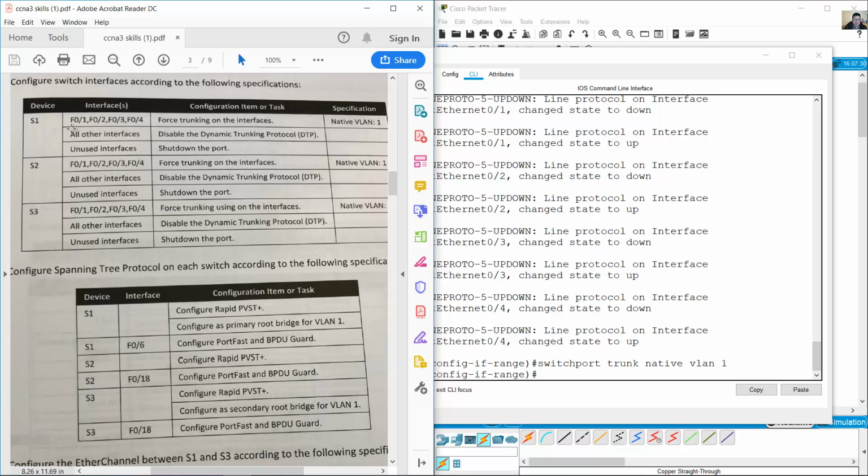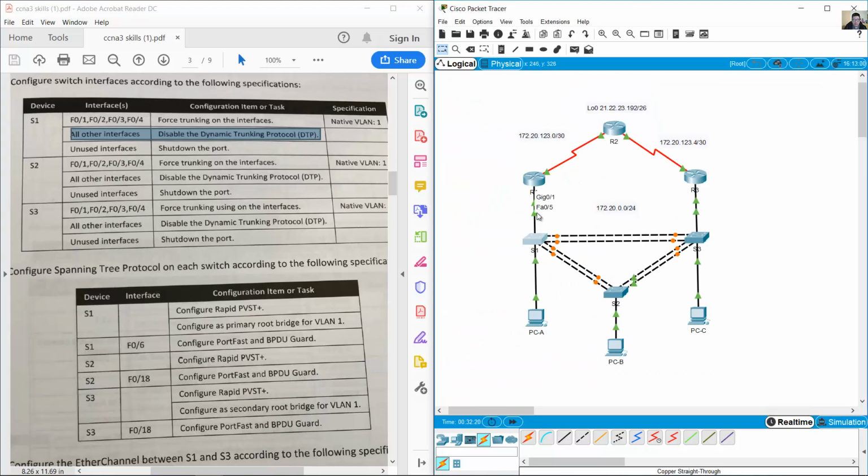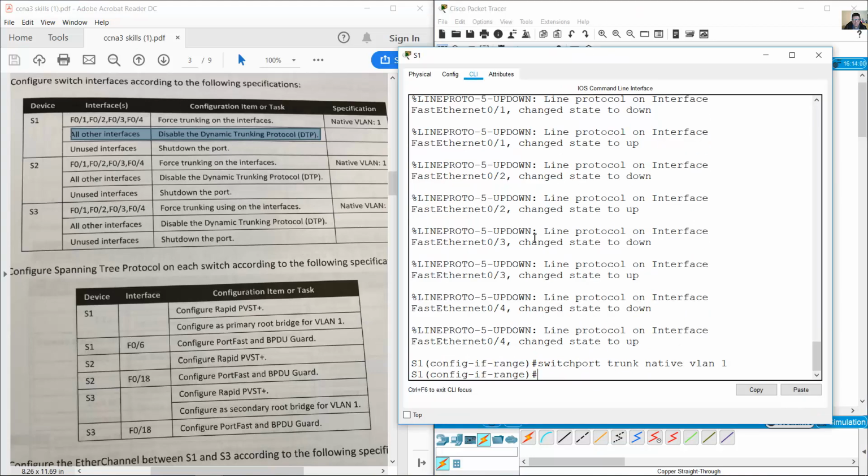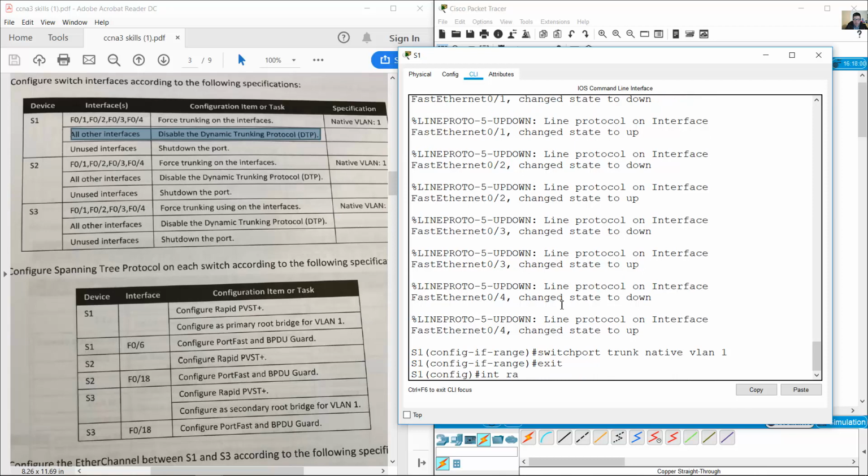Okay, and on all other interfaces, disable Dynamic Trunking Protocol, DTP. Exit, then interface range from 5 to 24 and Gigabit 0, 1, and 2.